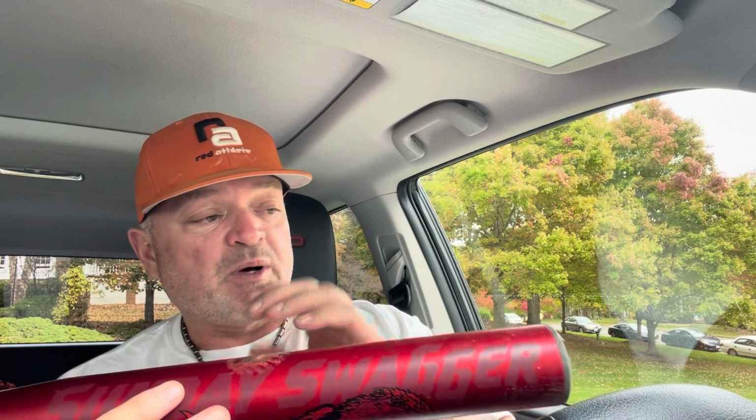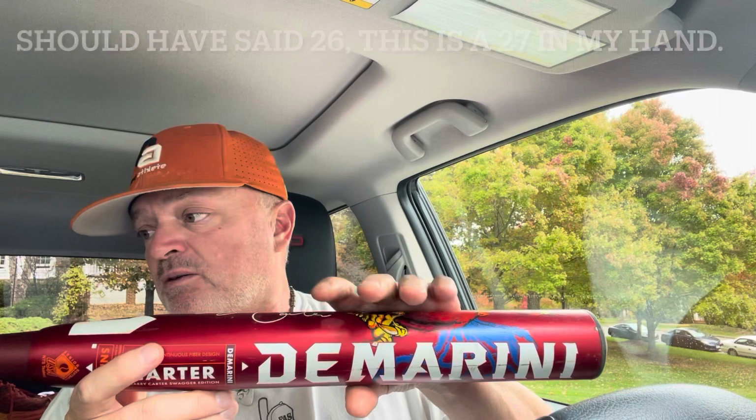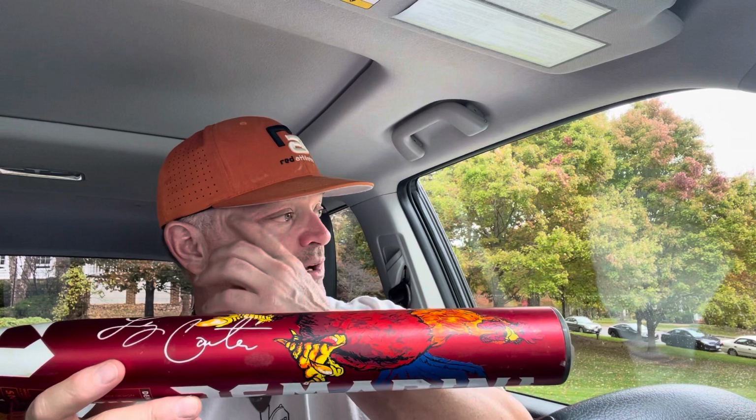So no complaints about it. You'll have different people who have different opinions on the handle thickness. I am not a thick handle guy. I like a thin handle. This one is just a little big for me. I got it as thin as I can with the tape. So I think I'd be better off swinging a 27 in this one. This one has the alloy handle and the composite barrel. The Paul Sadler, my teammate, hey Paul, is the all composite handle and barrel.